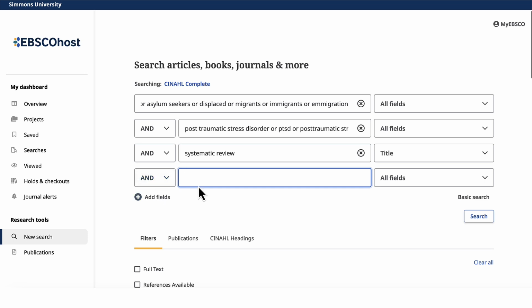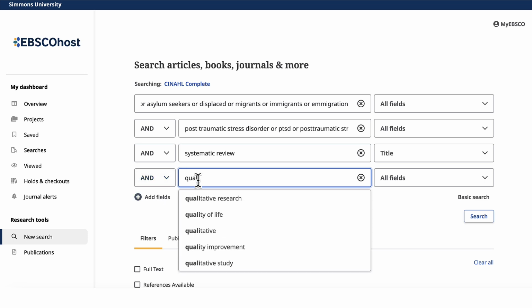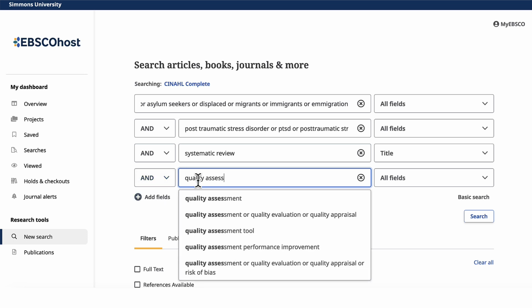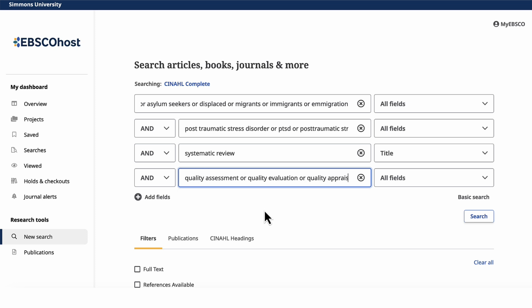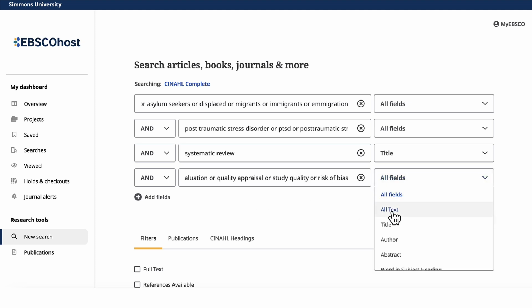You may also consider searching for key attributes of a systematic review, such as the tools used for quality appraisal or risk of bias. Certain terms are sometimes found only within headings or paragraphs, but we can search for terms within the context by selecting a drop-down menu option for all text, using terms related to quality assessment tools, such as quality assessment, study quality, quality appraisal, or risk of bias.